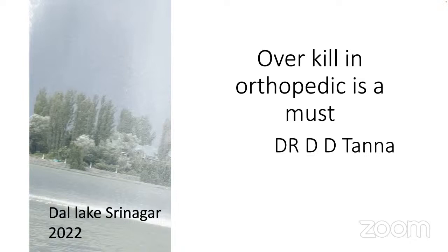Is there any clinical test to judge that the bone is healing well, or needs dynamization? No, there is no way you can make it out clinically. It is radiological: the absence of callus formation or insufficient callus formation. If there are some signs of healing at 6 to 8 weeks' time, that is the one which works better after dynamization. But still, it is dicey. Even if there is no sign of healing, as I showed you in two cases, there is no attempted healing, but still, once you dynamize, it started healing.